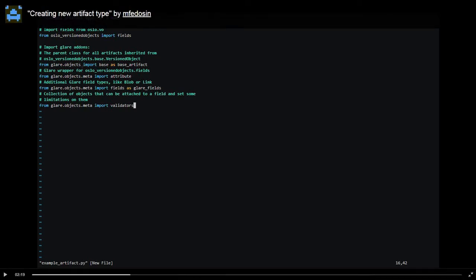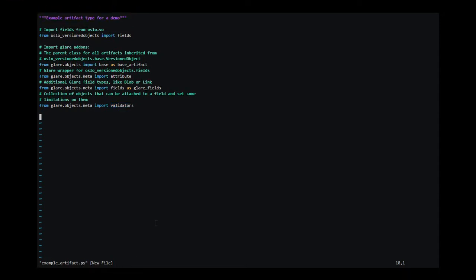Pay attention that the parent class for all artifacts is versioned object. That also, of course, we are going to use. We have base artifact. We are going to import attribute, glare fields, validators. We are going to show you how to use all of those in the next few minutes.